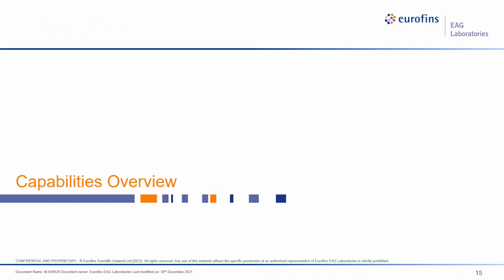So let's move into our capabilities overview. We're going to cover some pros and cons of this technique, view different types of laser ablation patterns on a sample, and then conclude with some case studies. So first, we're just going to work through some strengths and limitations, pros and cons.